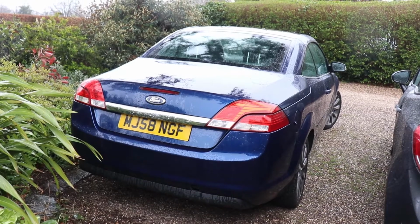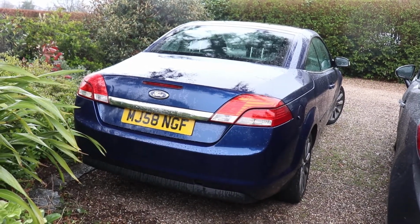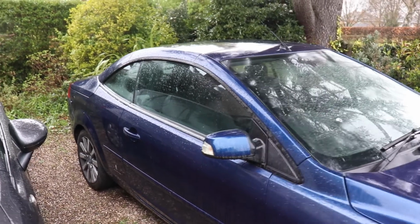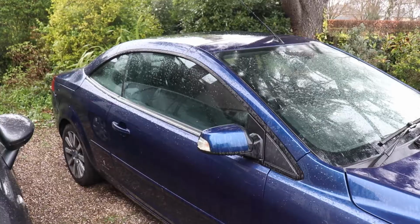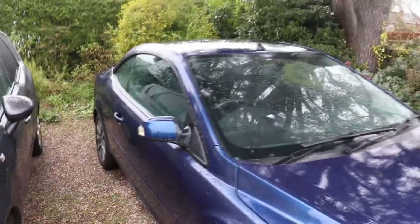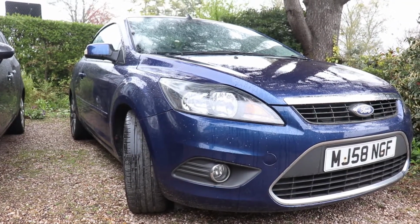Now, don't get me started on the rear. For a convertible, it's not bad. I think it's one of the better looking convertibles from behind, but I don't think it's pretty by any means. What I will say about it though is it is quite elegant. I think it swoops and it fades into its own shape quite well. From some angles it looks like a coupe. From some angles you can tell it's a convertible, particularly from the back. But from the side or the front, that curvature, that swoopiness is quite nice.